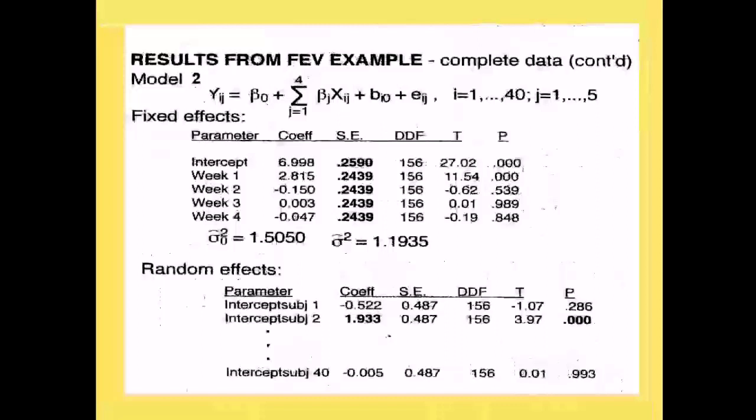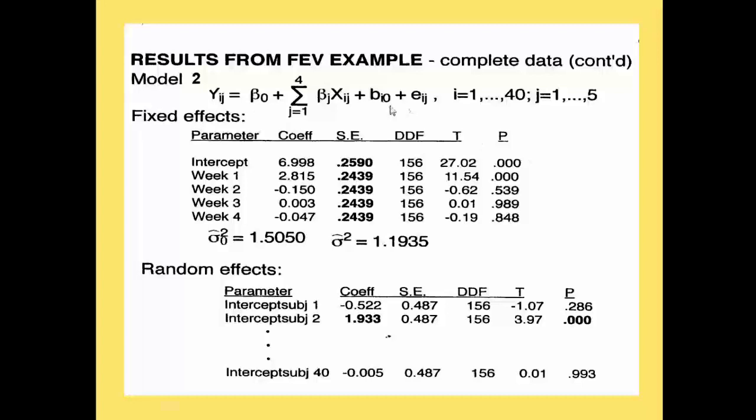Now here's another thing, okay? I just dealt with all the marginal models for the FEV data set. Now I want to talk about the random effects models. There were two of them, okay? So look at the model that's over here, model two. How does this model differ from the other models that I had on the previous pages? It's a model that has a random intercept, right? See that? That b_i0. It's a random intercept.